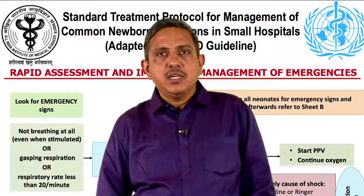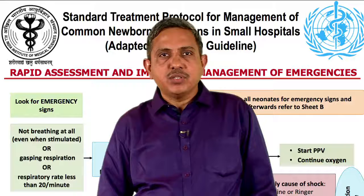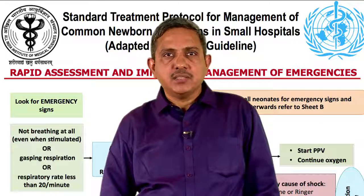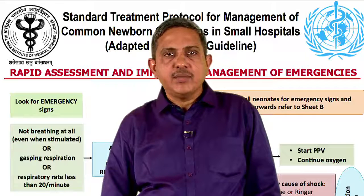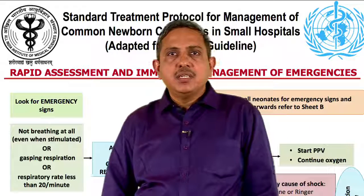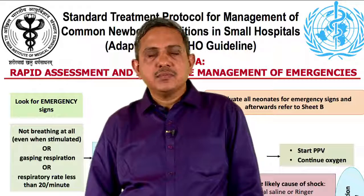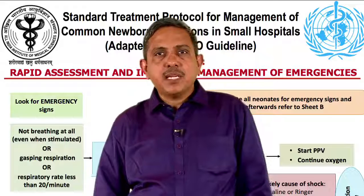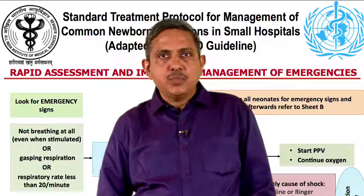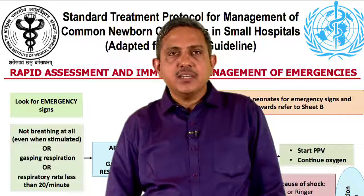Having assessed the vital signs, in the emergency treatment we need to firstly manage the temperature. If the baby's temperature is less than 34 degrees, do rapid rewarming until that temperature of 34 degrees is reached. Subsequently maintain the baby's temperature between 36.5 to 37.5 degrees centigrade. Keep the baby dry and the head, hands, and feet covered. To maintain the airway, place the child in the sniffing position. Place a shoulder roll under the shoulder to position the child. Clear the airway of secretions by suctioning if indicated.